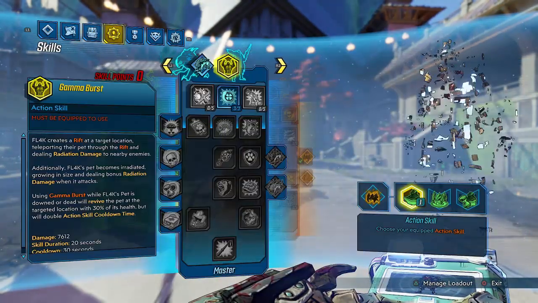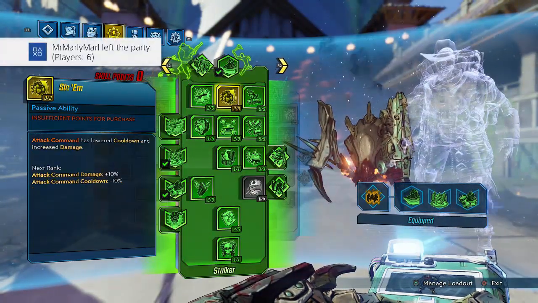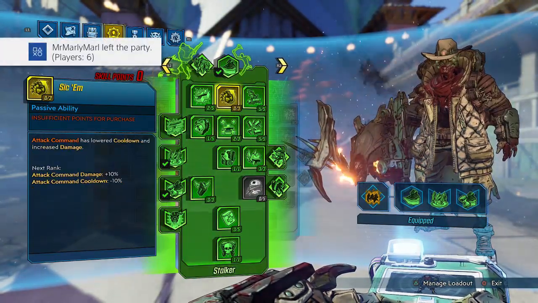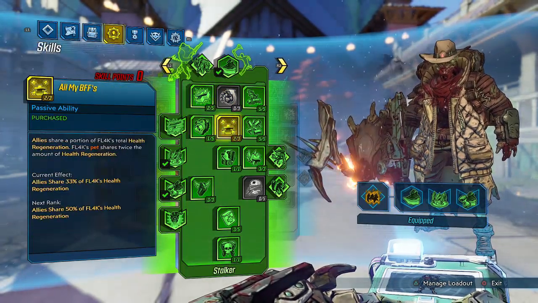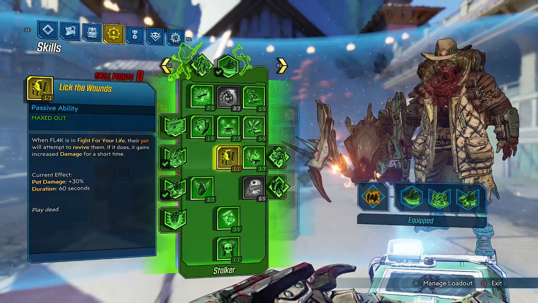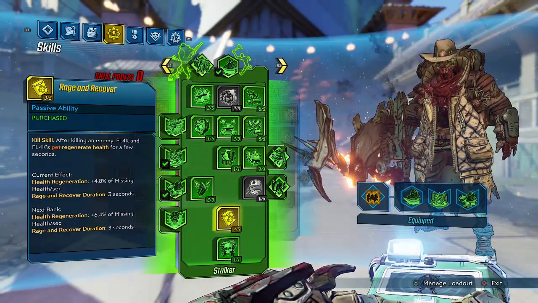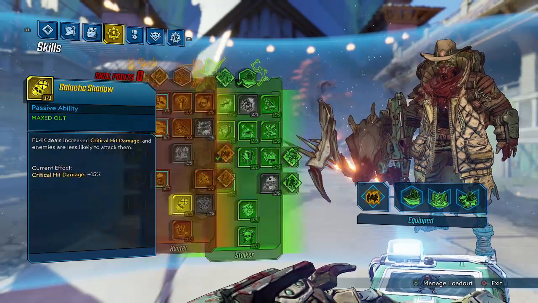Then here's our tree, guys. 3 out of 3 Persistence Hunter. Our Stalker tree, quick look at it. 2 out of 5 Self-Preparing System. 1 in Impress. 2 out of 3 on the next skill. Max out Fierce Attack Overclock. Max out Turn Tail and Run. Licking the Wounds, Fast and Furious, 3 out of 5 in Rage Recover, and obviously we do want the Power Inside. Then we are going to go ahead.